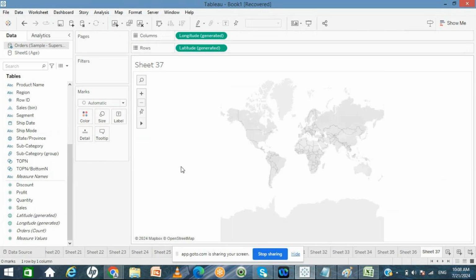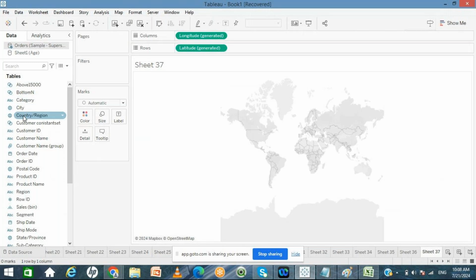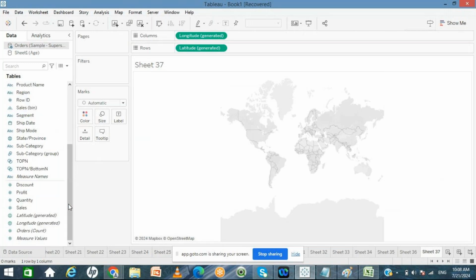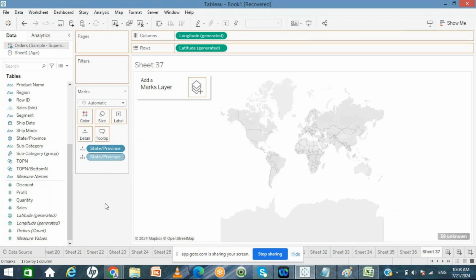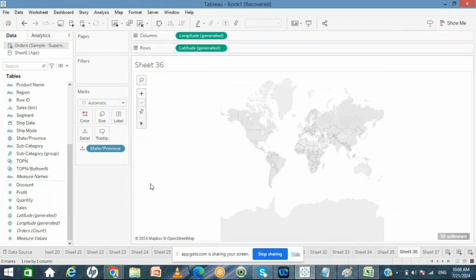From this world map, which location do you want, state-wise or postal code-wise or city-wise? So whatever requirement you have, just drag and drop that information onto the detail marker. That's it. It's a manual process, and the earlier one is just double click on it, and automatically it will show you the result. Clear, Banu?